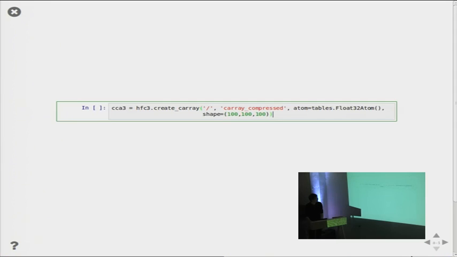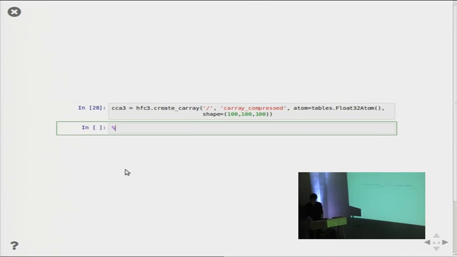So there's one missing. And then we have to say again, timeit and fill the array, and our data.